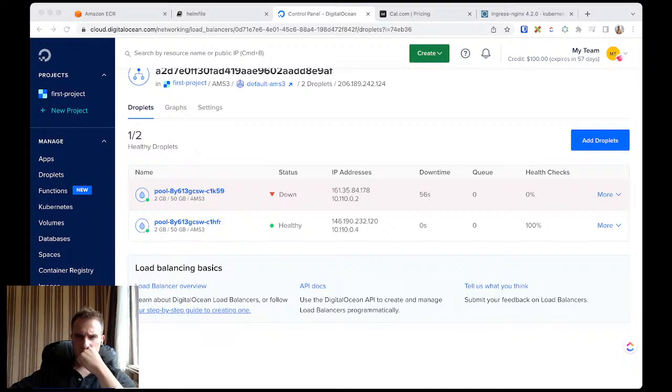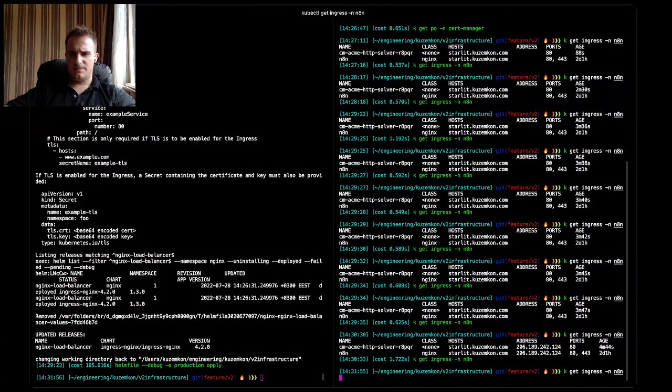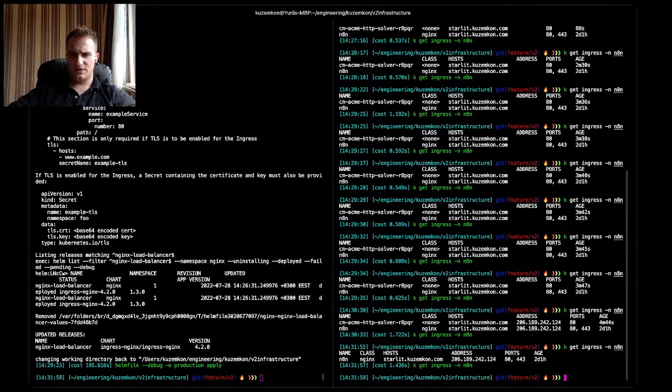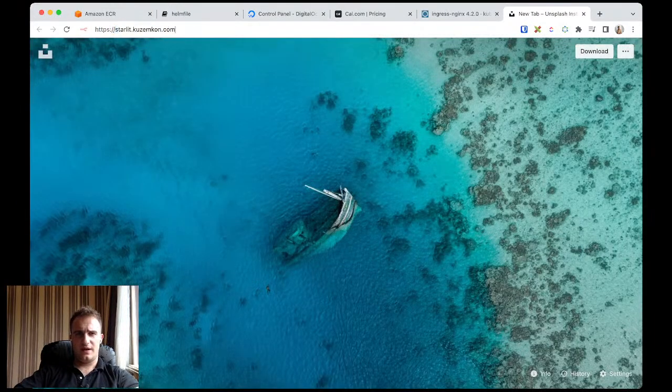All right, perfect. So I just did it in the background, and let's see our ingresses here. Yes, and as you see, this ingress disappeared, so it means our certificate has been issued. So let's go ahead to this domain and take a look at our certificates. I'll do it with HTTPS.